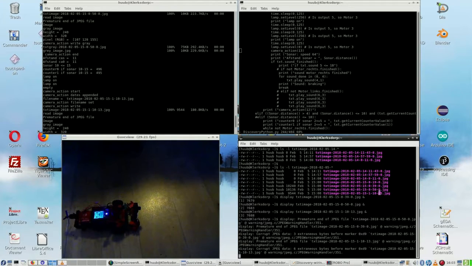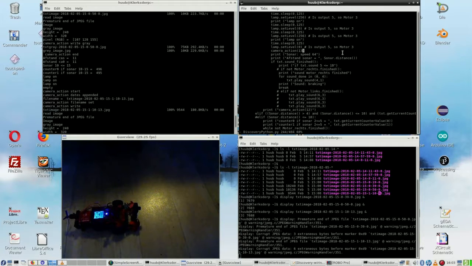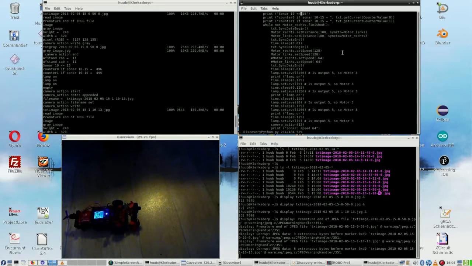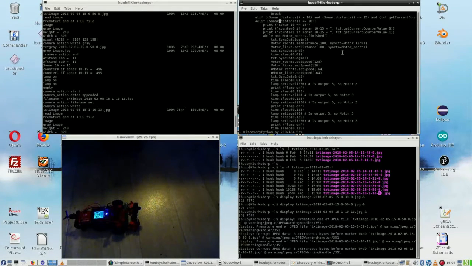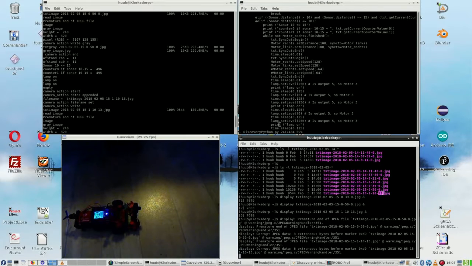So in this case, which is pretty important to know, sonar between 10 and 15 centimeters, it is this one.